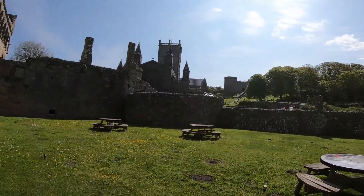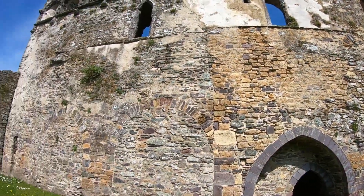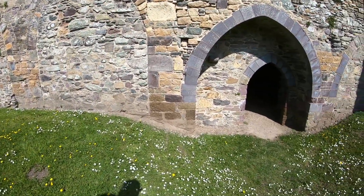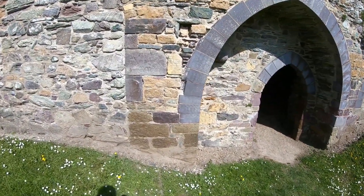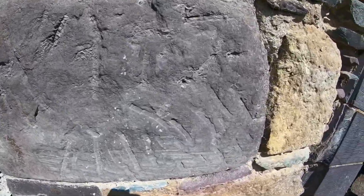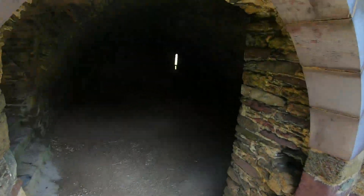The bishops established a grand residence immediately beside the cathedral but the Normans were no fools. They realised that St David's was vulnerable to attack by sea. They built a Motte and Bailey fortification on the site but this was later abandoned in favour of an encircling stone wall around the cathedral and the bishop's palace.